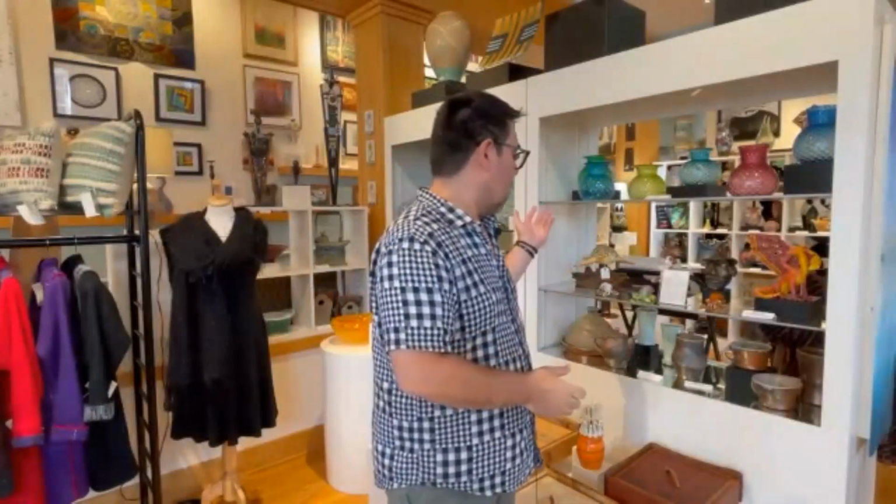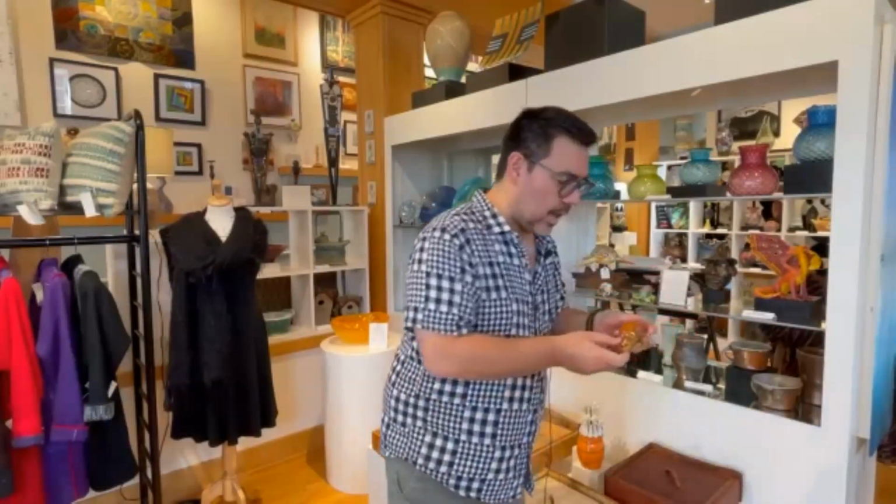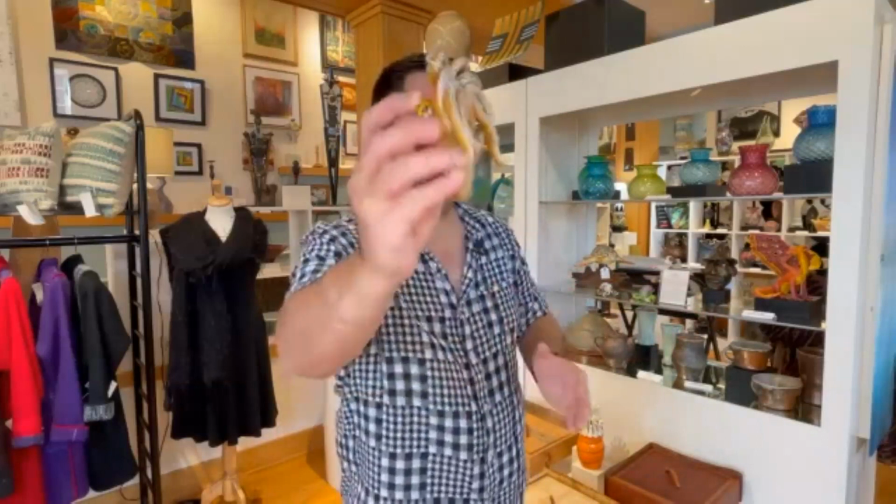Okay, so one of the artists that's going to be at the fair is Cara Bevan. She is one of our newest artists. She joined with us this year. This is a selection of her work here, and a lot of people say it looks like clay, but it's not. She actually makes these out of gourds. So these are all gourds and a little bit of clay carvings. And you can tell sometimes because if you shake them, you can hear the seeds.